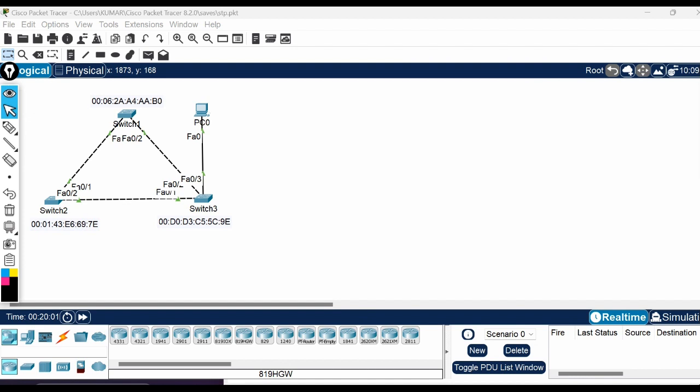Hello and welcome everyone. In this chapter, we are going to see the demo for PVST. So far, we have discussed PVST, per VLAN spanning tree, and in detail, we have discussed that if we create the VLANs, let's say VLAN 10, VLAN 20, and VLAN 30 in every switch, like this.